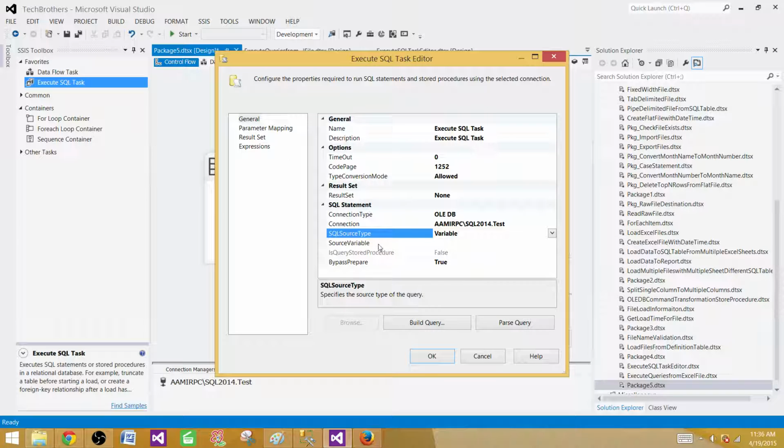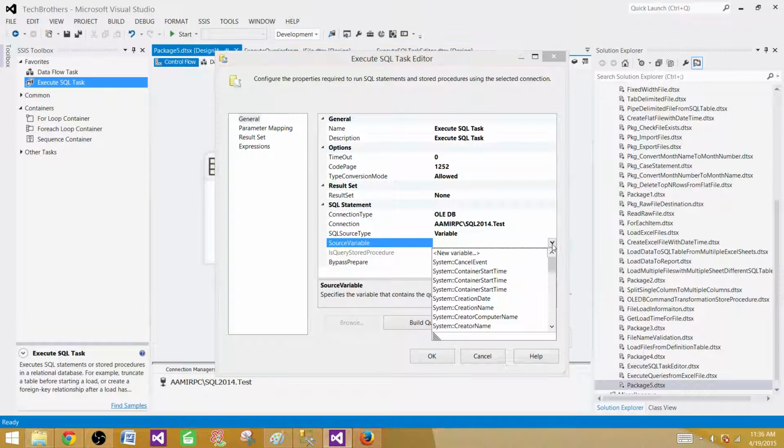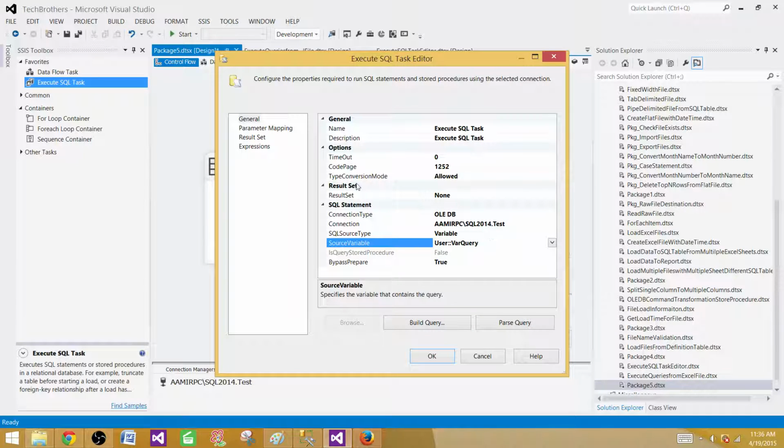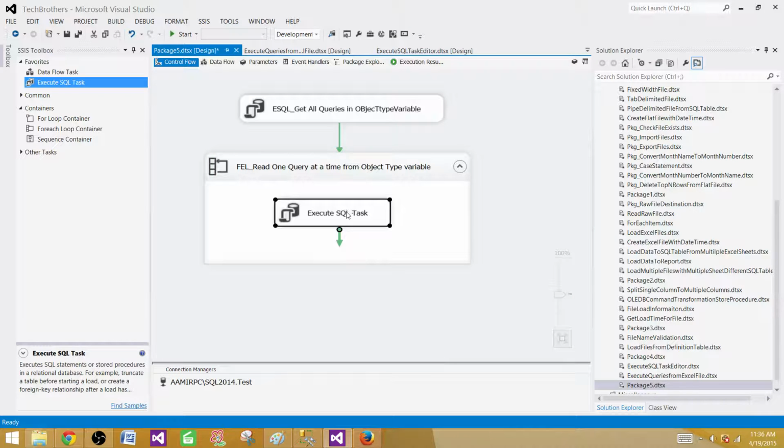Now in the source variable we have to select the variable var query, and then we are all good. We are not returning anything, we are just running those queries. Those are update queries, insert queries, delete queries, so we are all good. And here you can name this one SQL run var query.